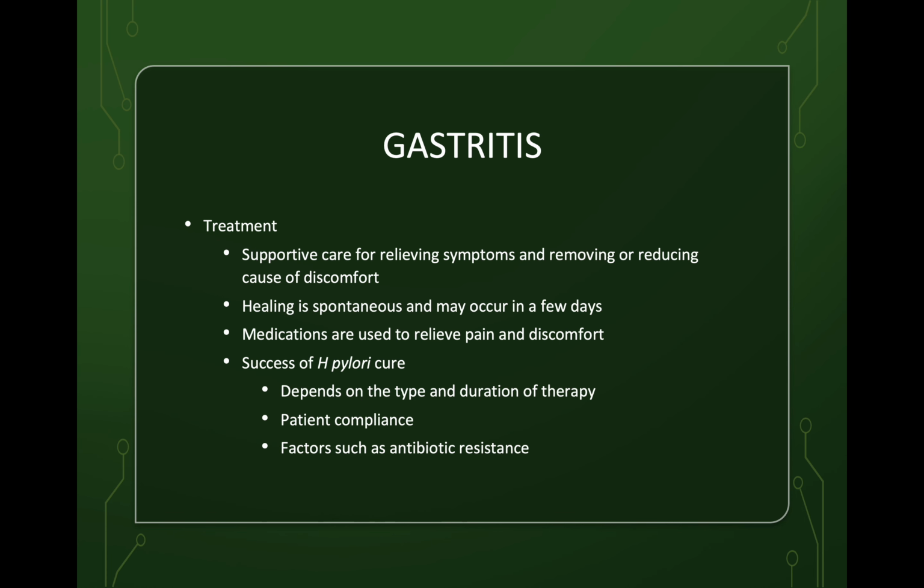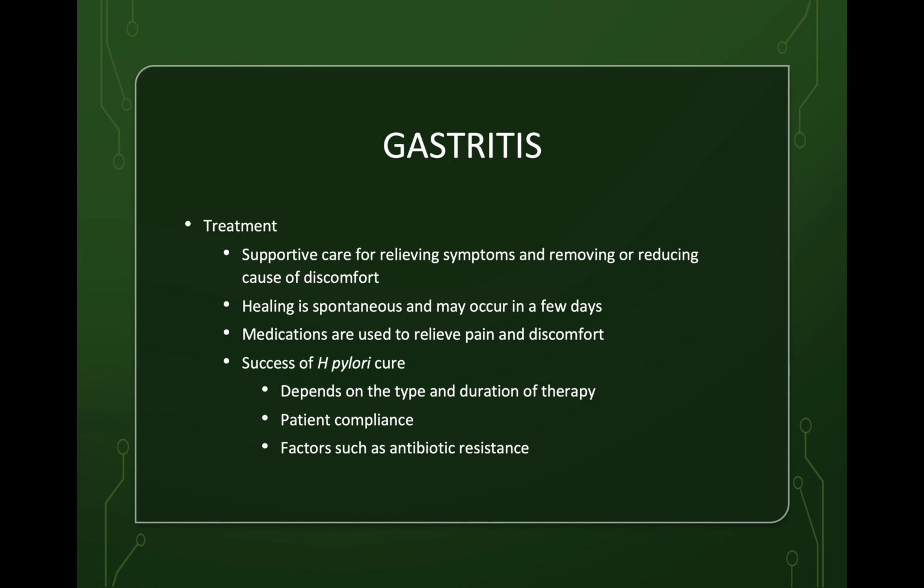And so it's going to be important for patients to be compliant with the antibiotics, because, as we've talked about with infection, when people don't complete courses of antibiotics, they can develop resistant bacteria to those antibiotics, making it more difficult to treat that bacteria. There's a table, I think, in your book, maybe on page 1254. I don't know 100% if that's the correct page, but you should be able to find it close to the information about gastritis in terms of what the treatment looks like for antibiotics and PPIs.